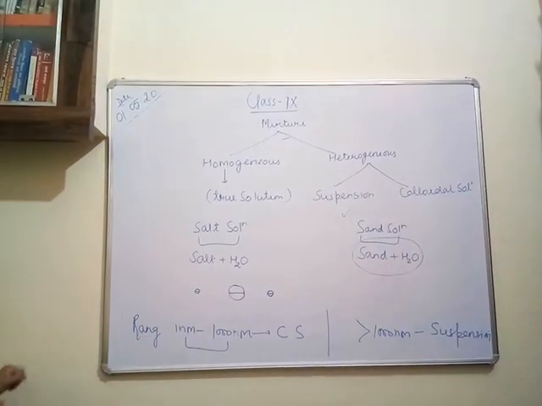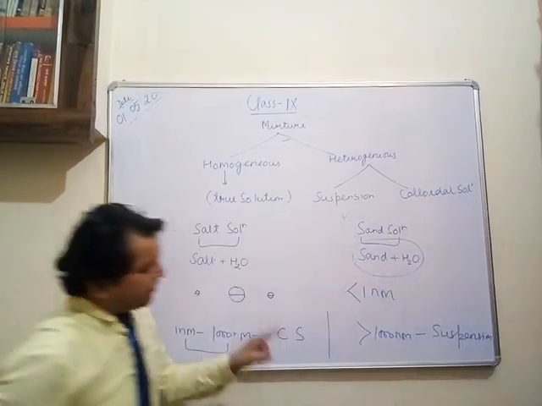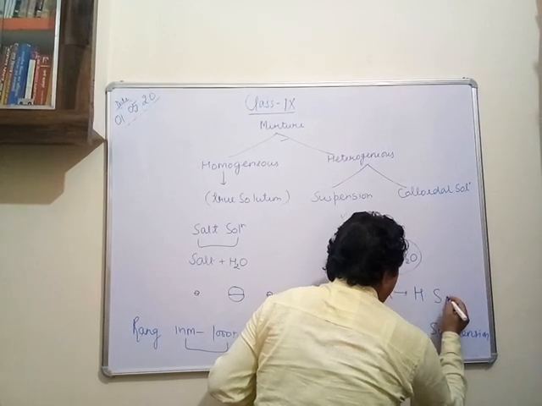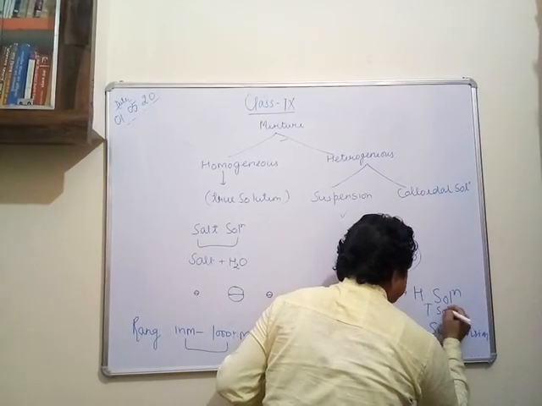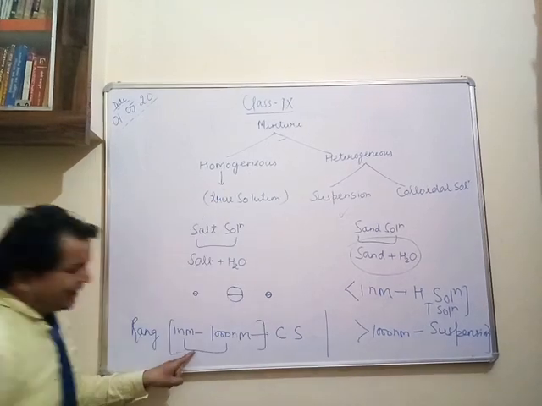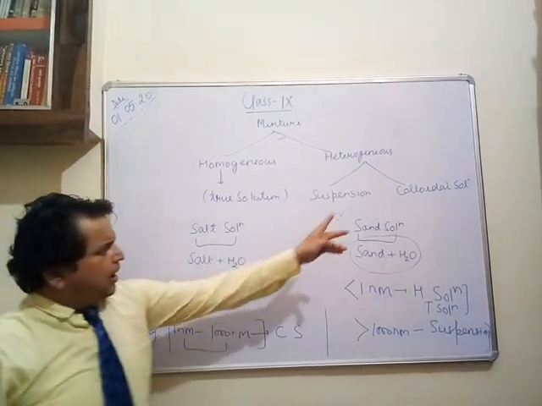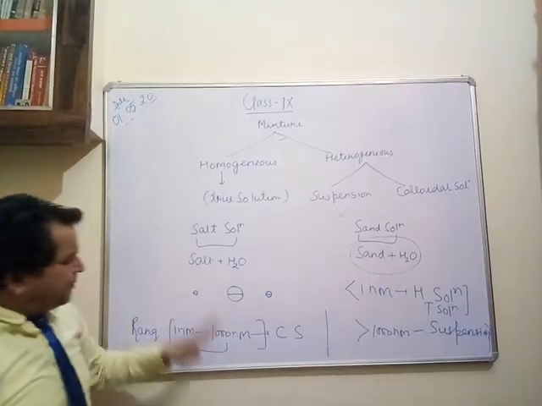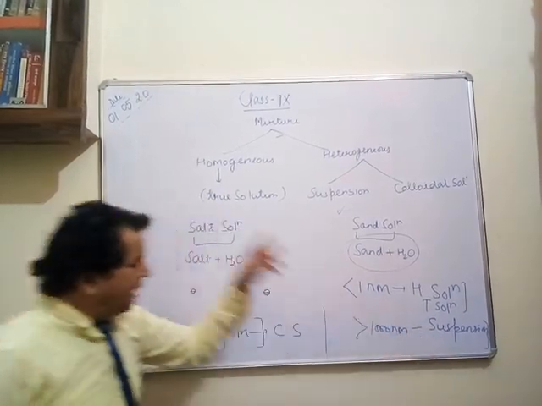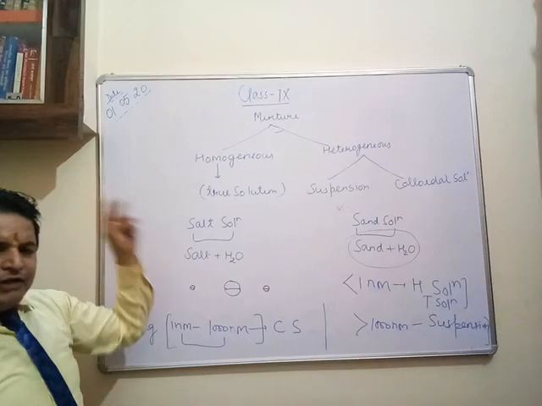While if the particle size is smaller than 1 nanometer, then it is said to be a homogeneous solution, or you can say true solution. Now you are having three. One range is 1 nanometer to 1000 nanometer. If the particle size is from 1 nanometer to 1000 nanometer, it will be colloidal solution. And if the particle size is more than 1000 nanometer, on the right hand side of this, it will be suspension. And if the particle size is less than 1 nanometer, then it is said to be a homogeneous mixture, as well as this is called true solution.